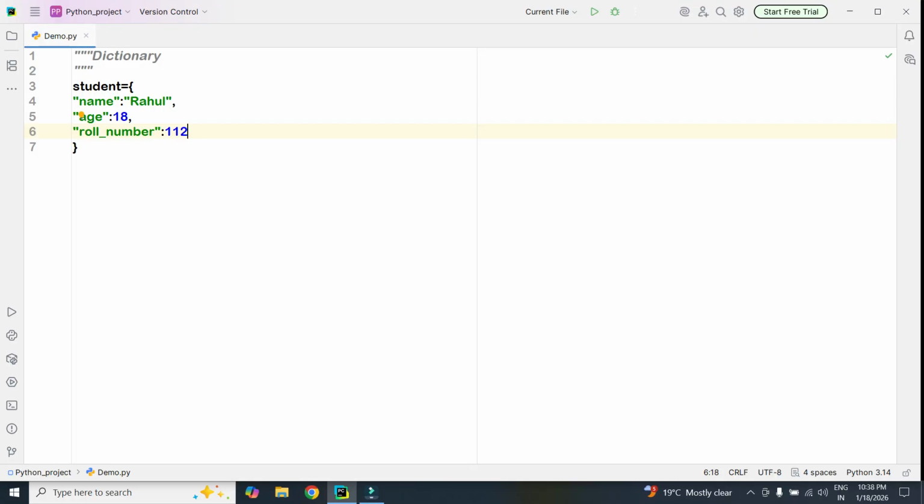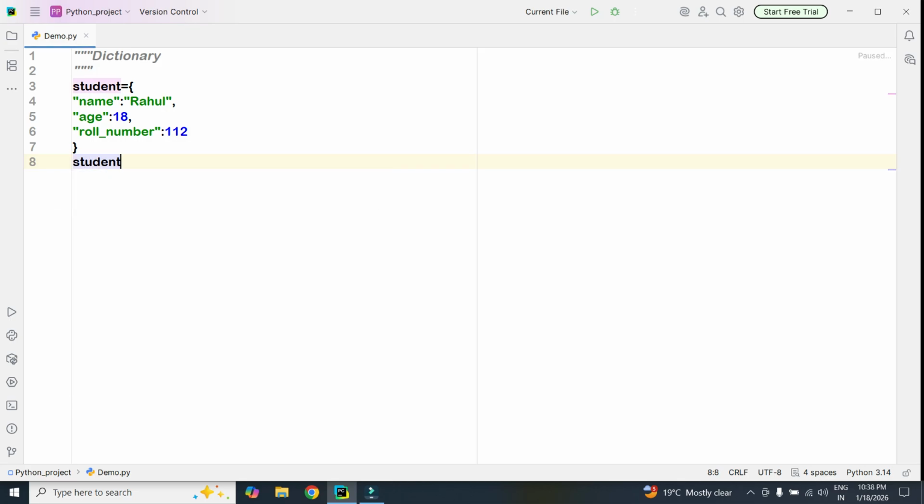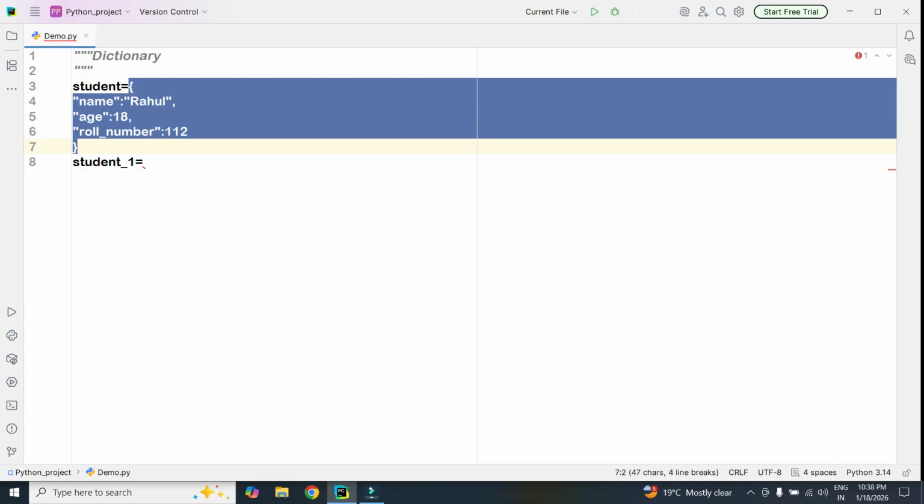So name, age and roll number are the keys, and Rahul, 18 and 112 are the values. Now we make one more reference with the name student1 and assign the same data in it.